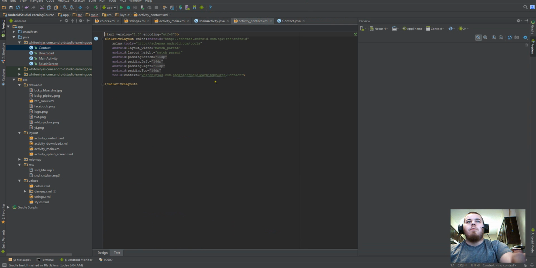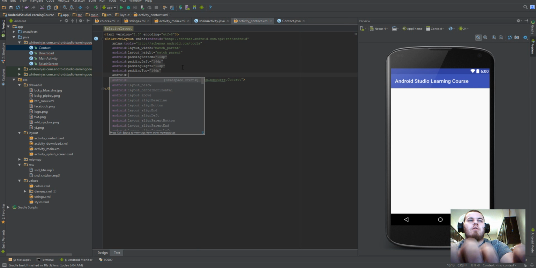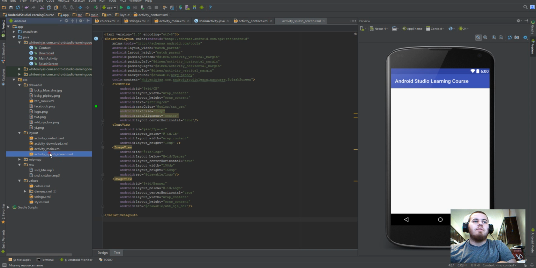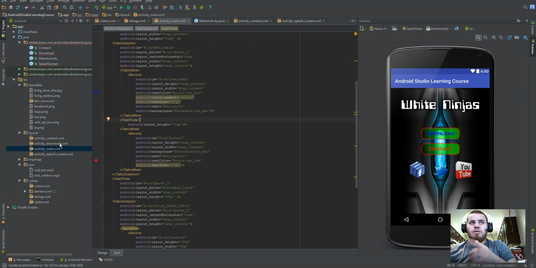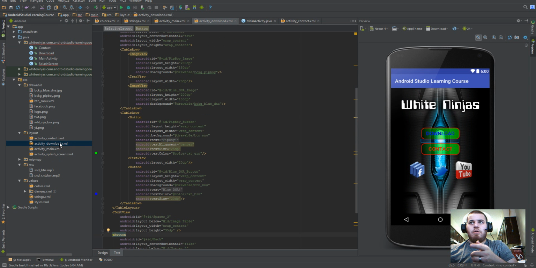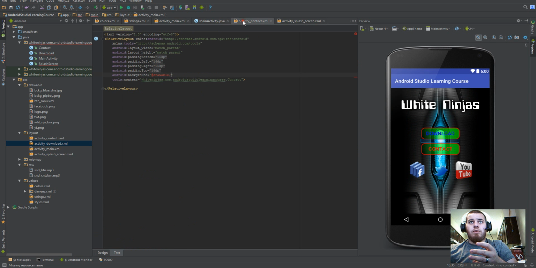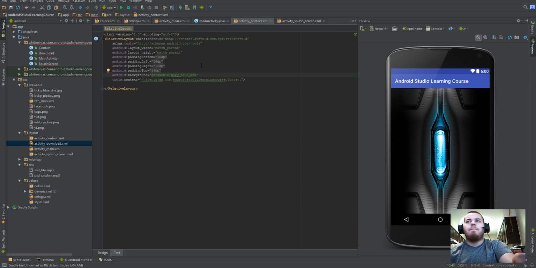So, right here, we're going to come in here, and let's go ahead and set our Android background. Alright, we're going to do it at drawable. Now, I told you we was going to isolate these. So, the splash screen is Pet Boy, the main activity is DNA, and then download is Pet Boy. With that being said, we are going to set our activity contact page to the DNA. So, we got blue DNA.